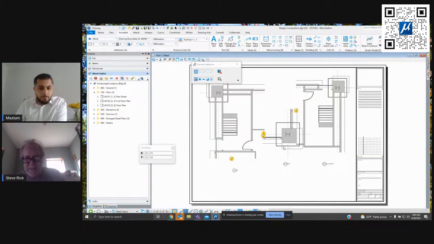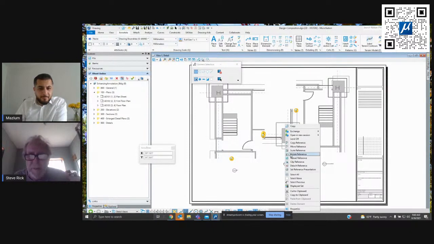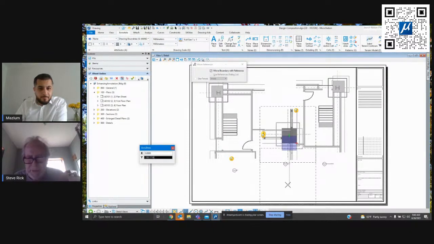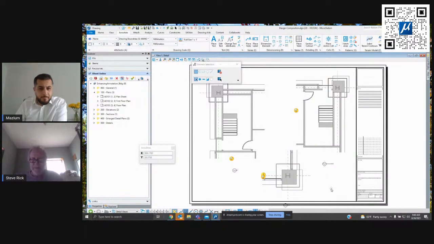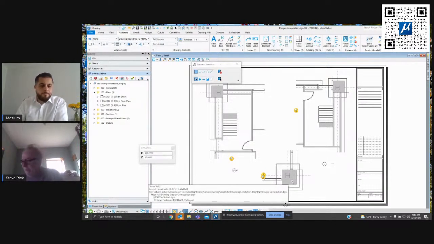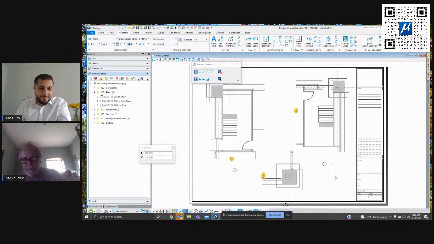There's our column detail. That's beautiful. I'm going to move this reference down just a little bit so we can see it better. There we go. There's my column detail. Okay. Now, again, I know the next question out of somebody's mouth is, well, on a typical detail sheet, you're going to have a circle around this detail too, right? The boundary. You can have the circle around there. That's not a big problem. I chose not to. I don't like the circles around there. I don't like the rectangles around here, right?